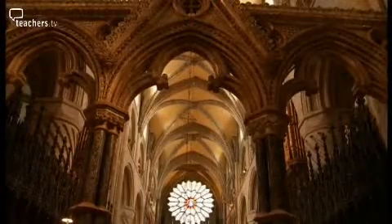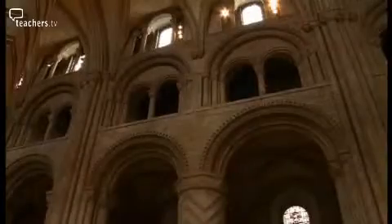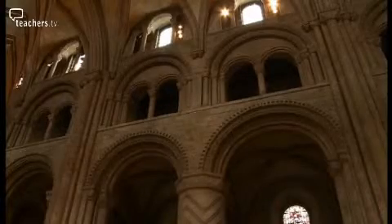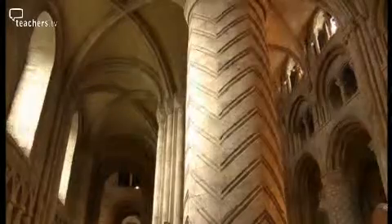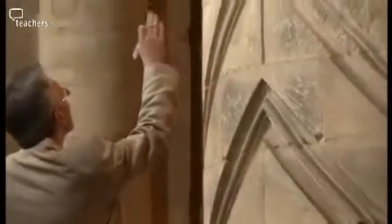Proportion, geometry, space. We can see how maths was used by the masons and the builders in constructing the pillars. They had to use quite complex maths to work out the size the stones needed to be, how many stones they needed to construct the enormous columns, and also to ensure that the patterns were flawless throughout the structure.